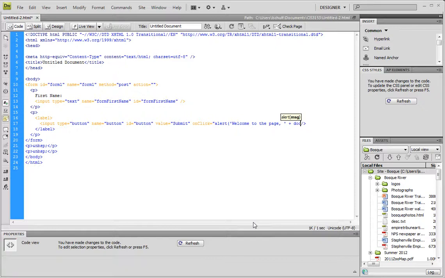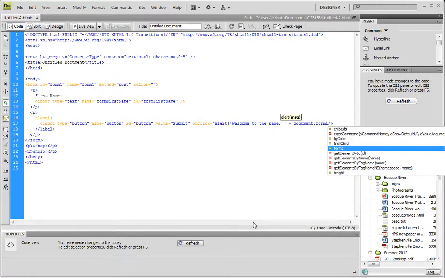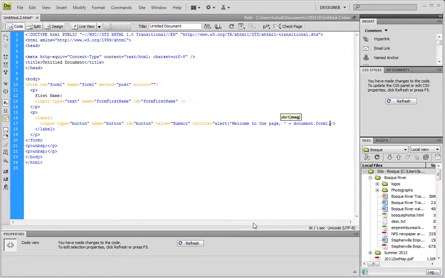So we're going to say document.form1.formFirstName.value. And that is a property, so it doesn't have those parentheses, but we do need to close the quote, we do need to close the parentheses of the alert method and then close our double quotes of the onclick attribute.